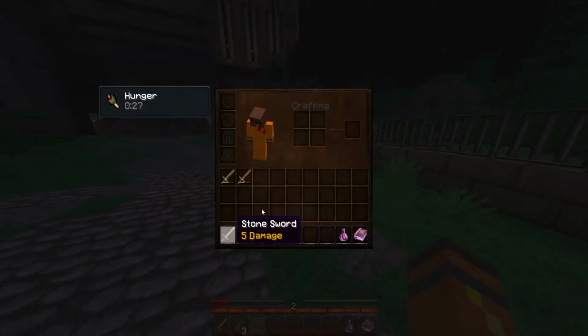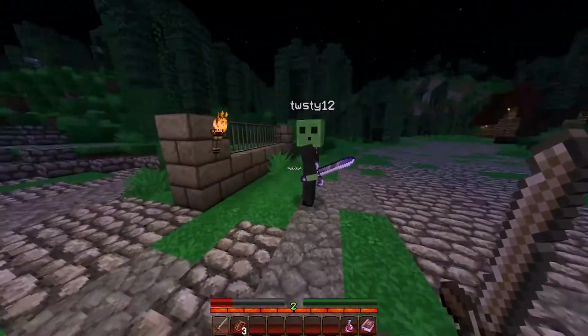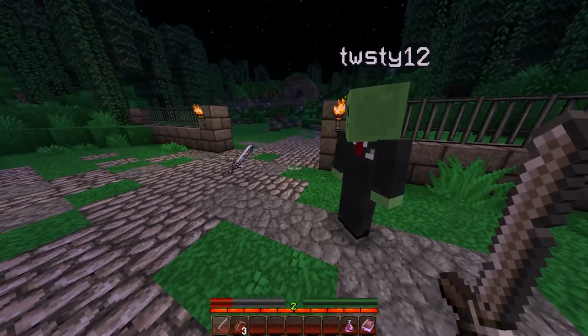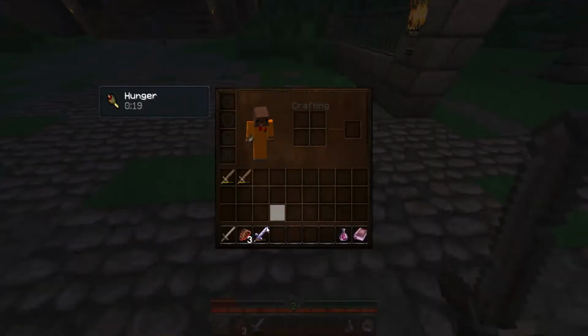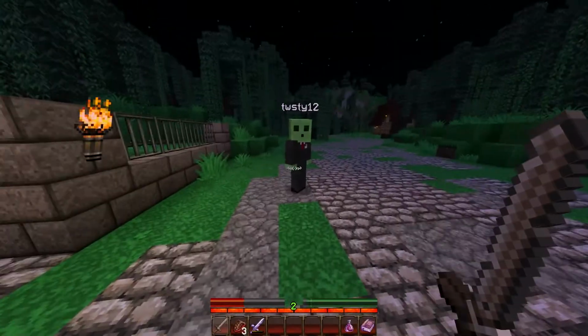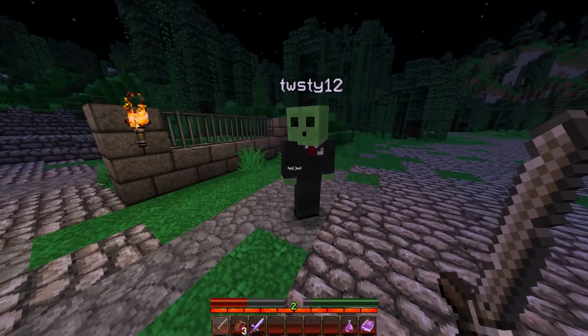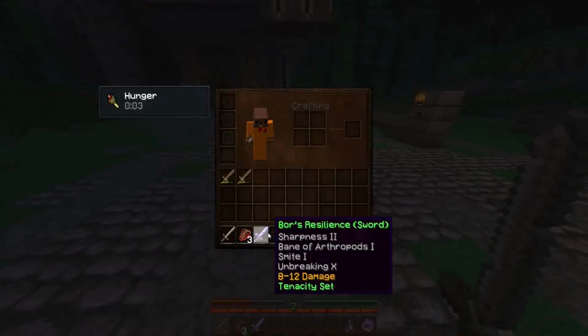I have a stone tenacity sword. I have a tenacity set armor. Wait, look at that. Do you mean the tenacious set? It looks like tenacity. Yeah, tenacity. It's like the plural of tenacious. I'm going to add these two swords together. And... I think you have to use an anvil for that now, don't you? Well, no, apparently not. Oh, I think you have to use an anvil to keep the enchantment.